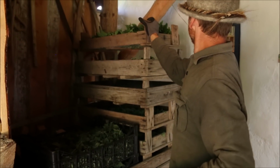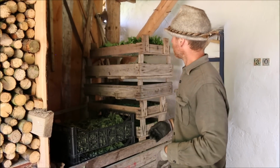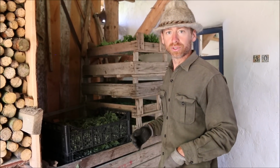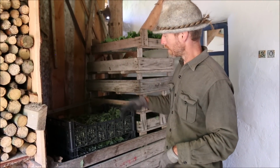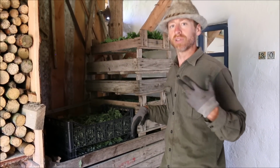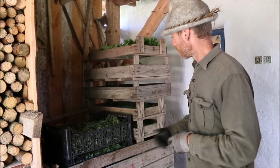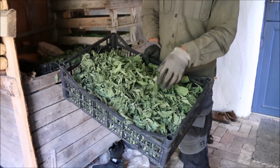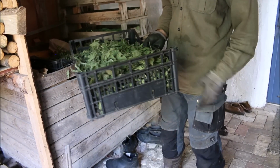So it's important that whenever drying any plant material, like leaves or flowers, that it's dried in a dark place. The sun will quickly ruin the nutritional quality and the taste of anything that's dried in the sun. So we have them all stacked up here in our woodshed because it's dark and because there's a bit of airflow. And it's pretty warm right now, so it'll dry pretty quick. And here are some we did just last week. They're already pretty dry. Not quite dry enough to powder. So they'll stand another week or two until they're fully dry.